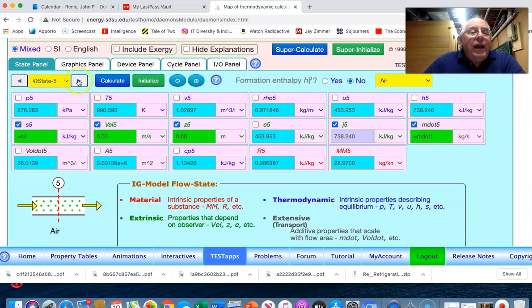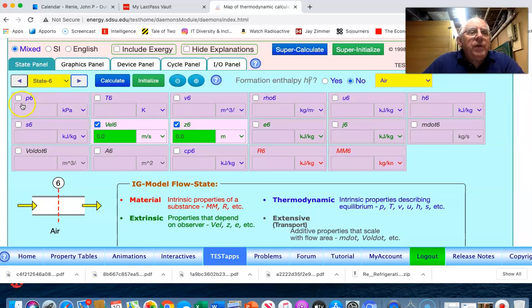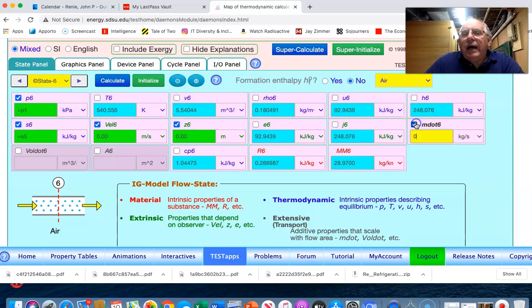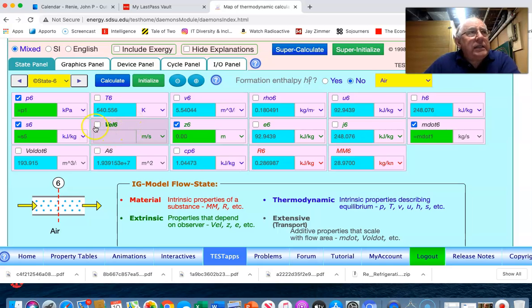And so what happens there is we'll see that the pressure and the temperature will go down and the velocity will increase. And that's what we're after, that increase in velocity due to the re-exchanging of the flow energy. So here our state 6 is simply equal to the pressure at 1, that's the 28 kPa, isentropically from 5, which is the exit of the turbine, same m dot. We're going to turn off the velocity 6 here, because that's what we want it to calculate.